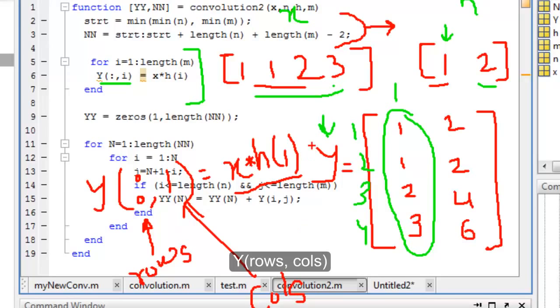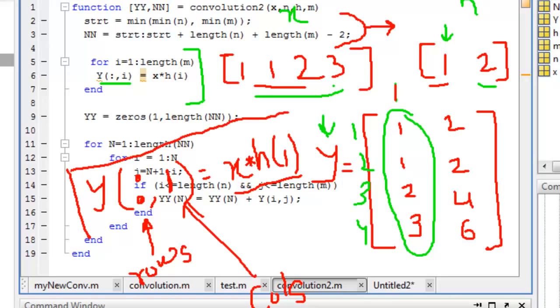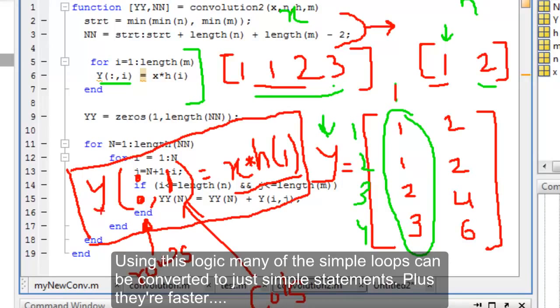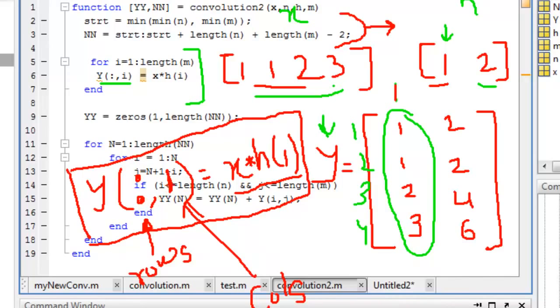The data that will come here we have to store in the first column. That is not changing, so we can keep it as a constant 1. The rows that will come we don't know, but what we want is for it to be stored as rows, so I put a colon here. The colon stands in this case for all. I will read it as: y of all rows comma first column is equal to x into h1. Try to make this idea very clear because it is very useful in Matlab. So y of all rows, because I have written a colon, comma first column is equal to x into h1.